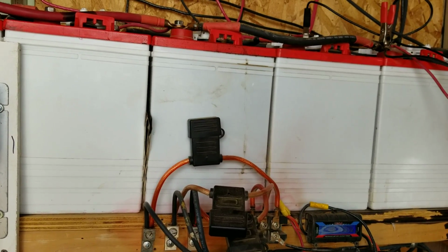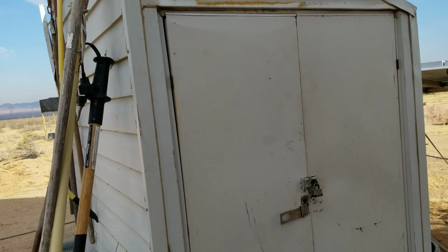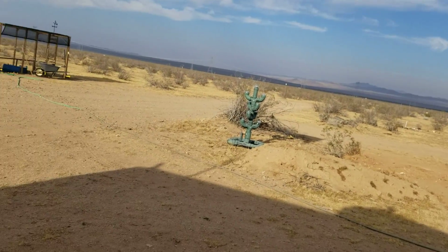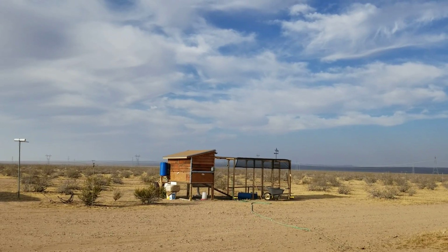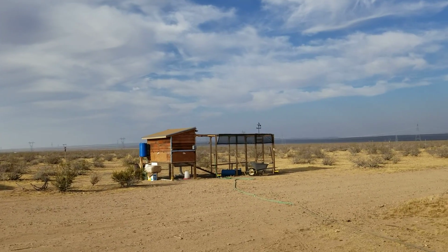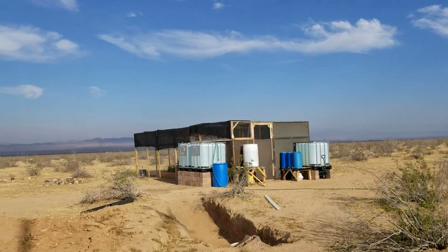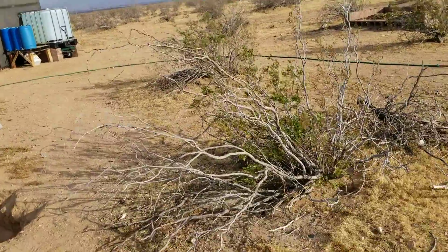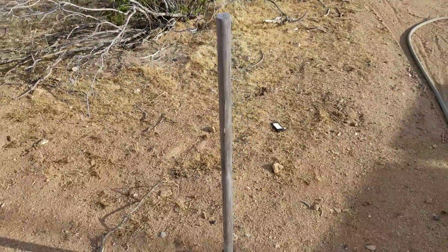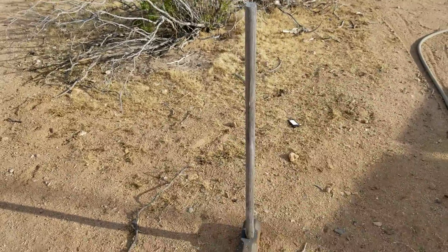Okay, let's see next. Panel angles. Well, that's going to be hard to show you how to do, but we'll try it here. Your panel angles will actually give you better input if you have them correctly angled towards the sun. And the way you want to do that is midday, if they're going to be stationary. Midday, you want to take an item, you can drive a pole in the ground or whatever, but something that will stand vertical. Okay, I just use my sledgehammer here. Something that stands vertical, directly straight up in the sky.